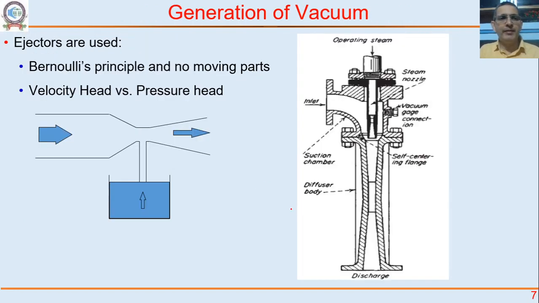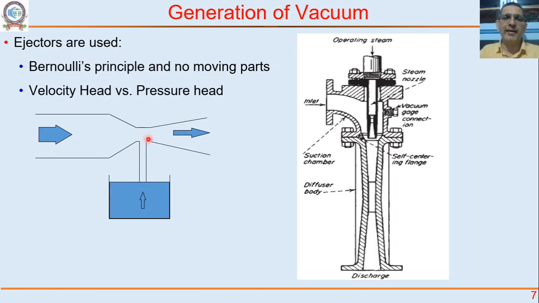Last point in this is that sometimes we need to generate vacuum. If you are doing vacuum distillation or vacuum filtration and so on, we use Bernoulli's principle for that. So what we do is we have a venturi meter. Only thing is, this part of the throat you connect to another equipment, then you generate a high velocity here. As per Bernoulli principle, pressure is reduced here and you can generate suction. This can be sucked up.